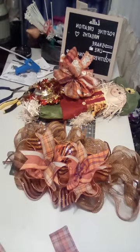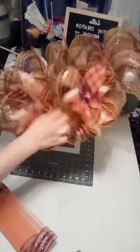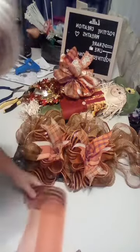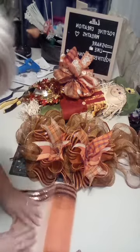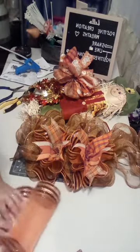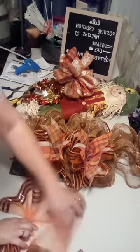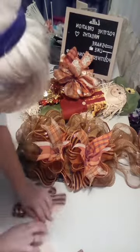I started to put the ribbon on without the orange. And you're still going to see that 21-inch deco mesh that's going around the border. It's popping through on the sides, and it's giving it that brown on the sides too. I was just worried that it may be too much orange. That's what I was afraid of, but really it's not.